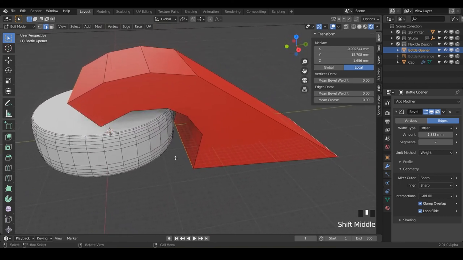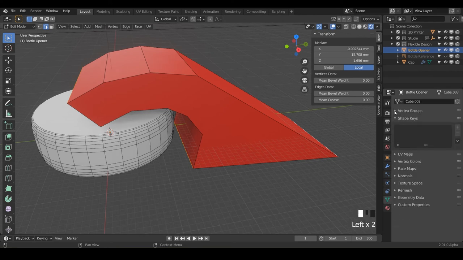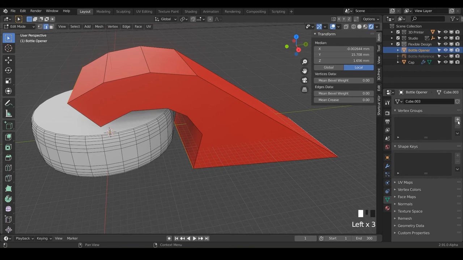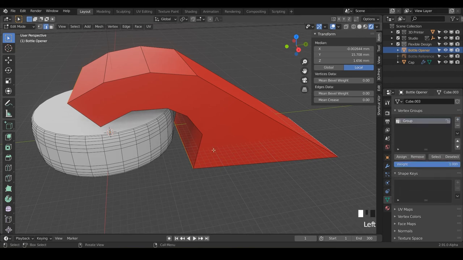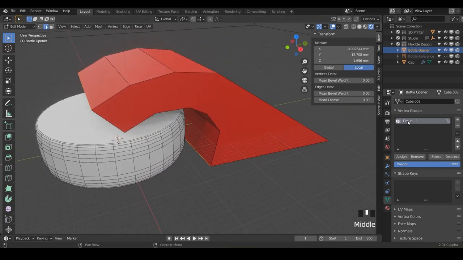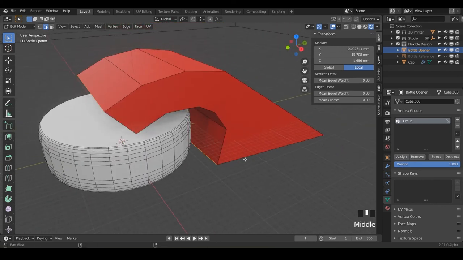And now what we can do is hit Control G, and that will create a new vertex group. But what's happening behind the scenes is if you go to the properties panel here, it's the second one from the bottom. It looks like a little triangle with dots. If you click on that, there's a box that says vertex groups, and you could just simply hit plus, and that will create that vertex group. So now we've got a vertex group, kind of like a folder. You could think of this as a folder, and we can assign these selected points or edges to this group by just hitting assign. And so there we go. We've now assigned our vertex group to these points.